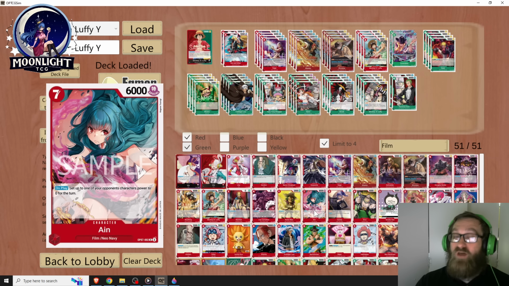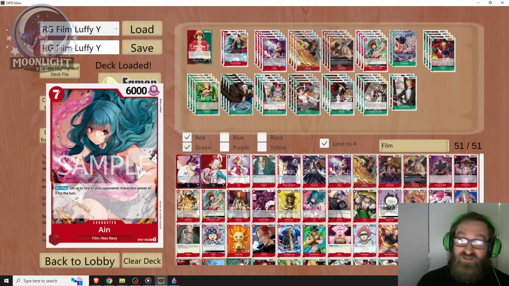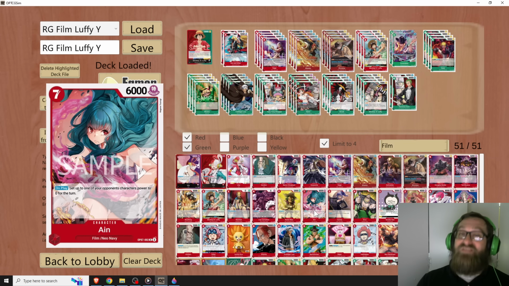Ein here, remember, everyone's used to seeing the 4 cost 5K from Purple that can ramp a Dawn. Guys, this one, 7 cost, 6,000 power, excuse me. On play, set a character's power to 0.